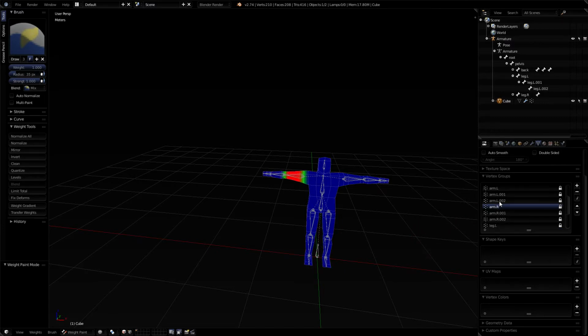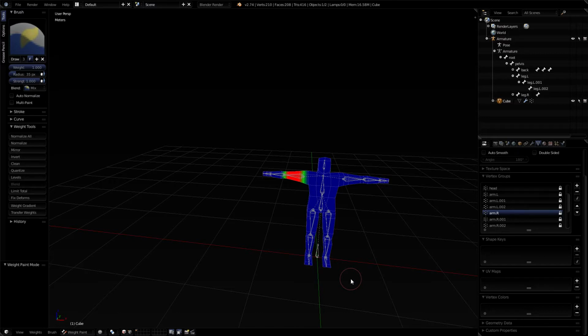I don't want to jump through keyframes. Okay. I see something wrong here. Left, right, left, right.